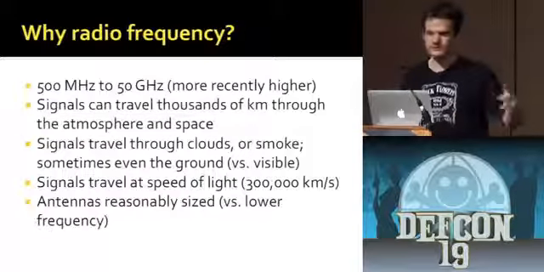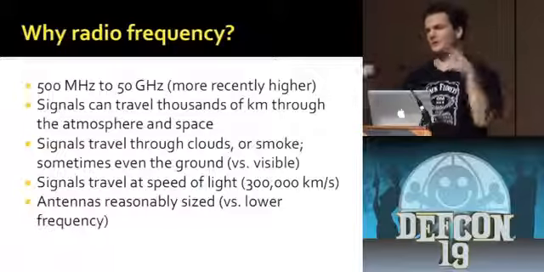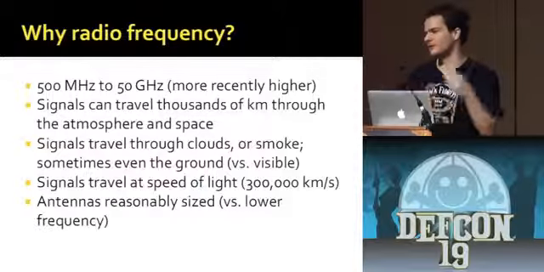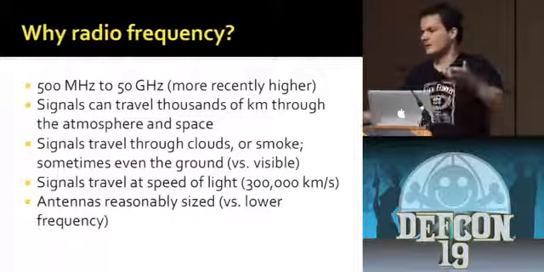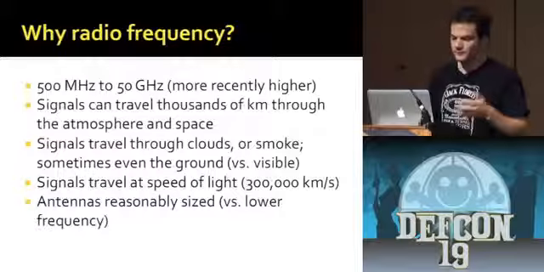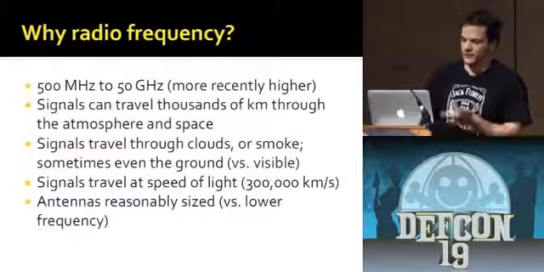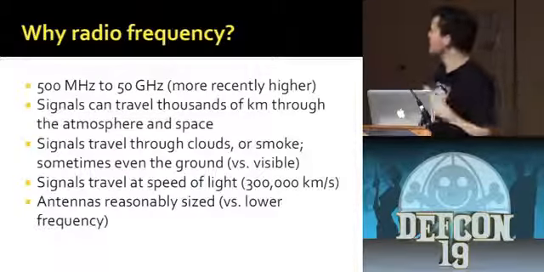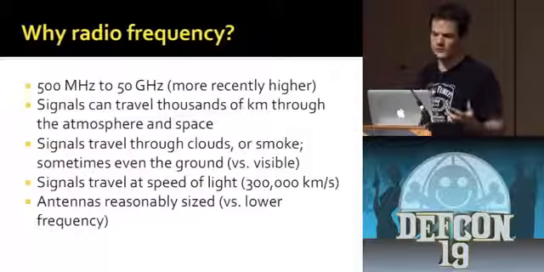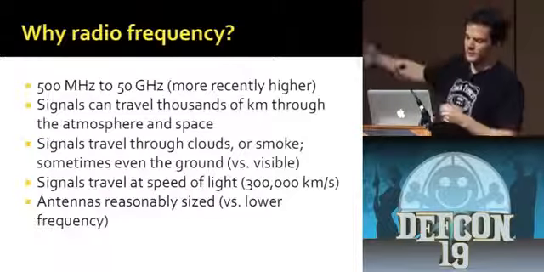There's tons of sensing systems that operate from extremely low frequency, maybe tens of kilohertz, even lower, like tens of hertz, all the way up to visible light, beyond like X-rays and everything up there. So, what's special about this frequency band? And by the way, what we're talking about is something in the range of 50 megahertz to about 50 gigahertz. More recently, we've been going up from there.